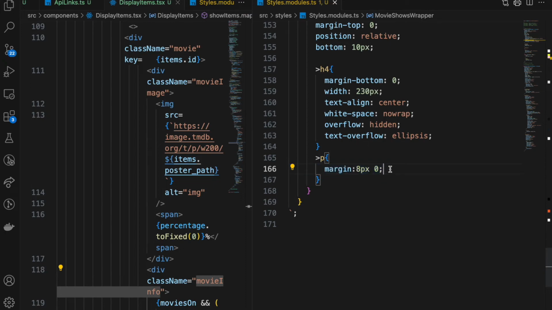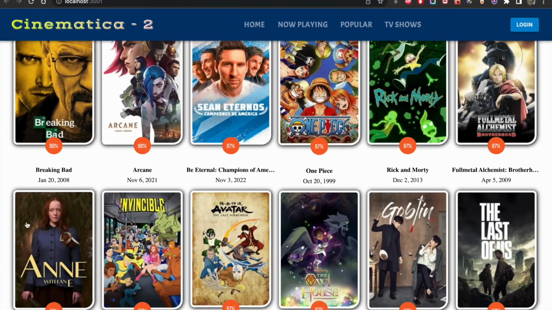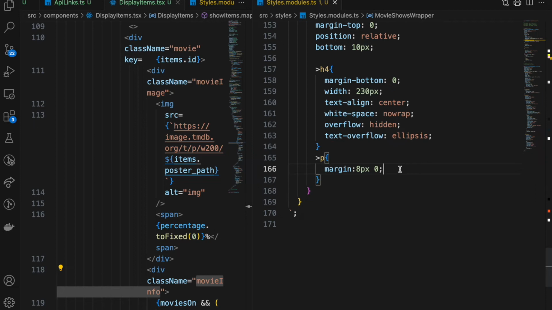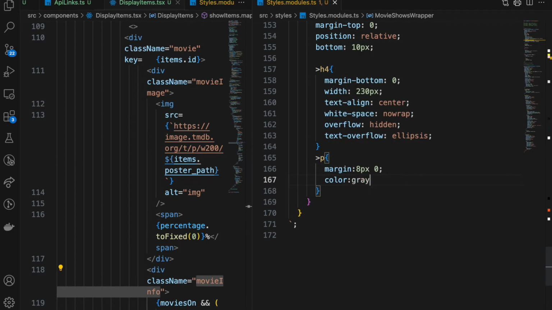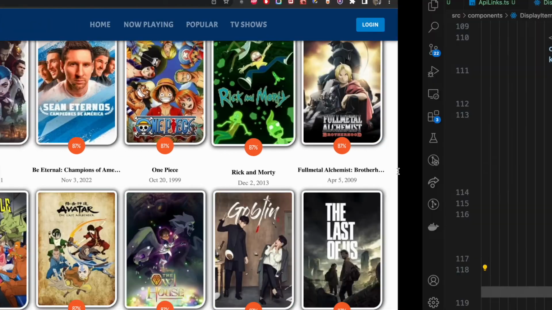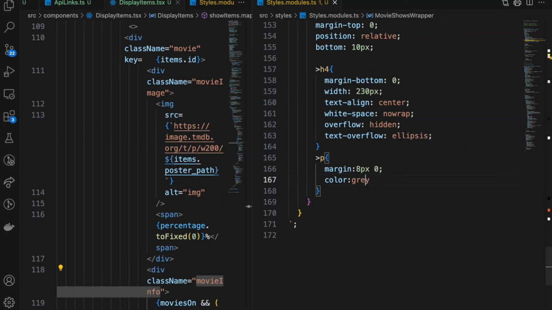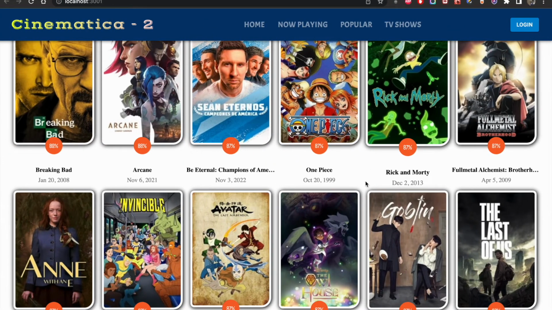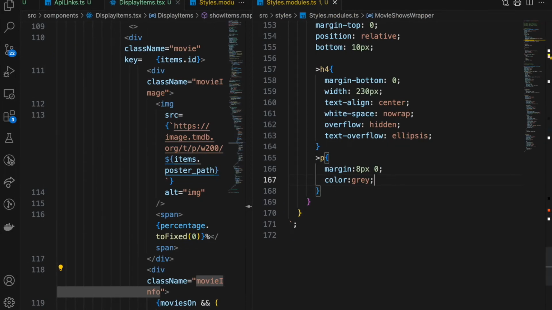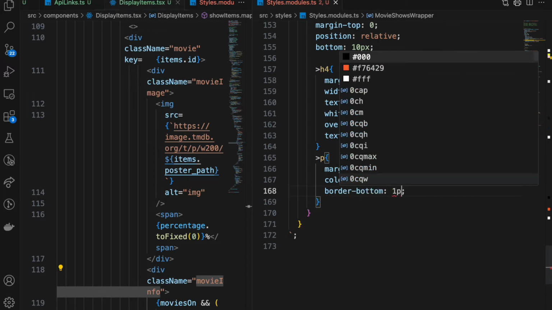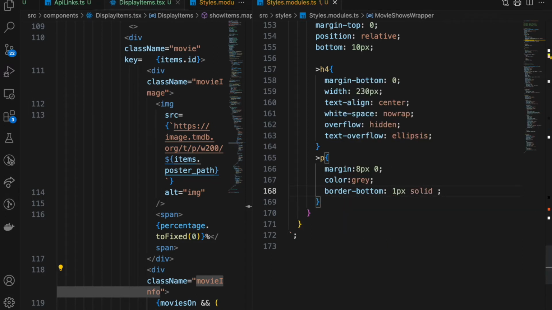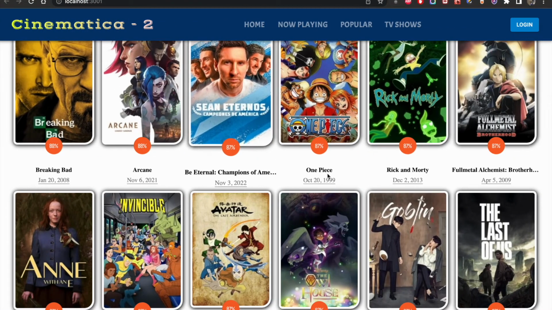It's bringing it closer, but we will add some space to these later on, don't worry about that. Color would be gray. Is the only color that can be spelled G-R-A-Y and G-R-E-Y, right? Weird. Border bottom 1px solid gray. So we're just giving the date an underline like that.